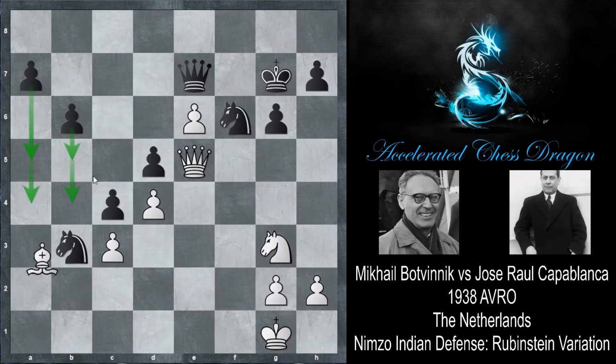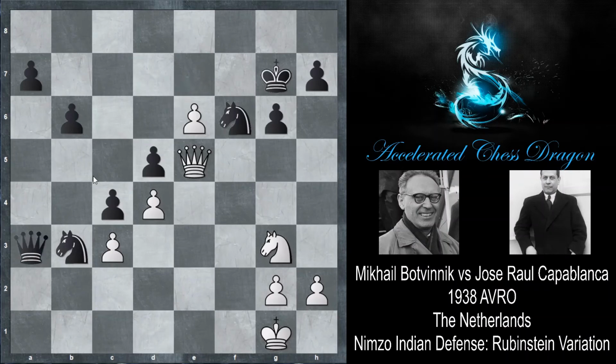Okay, so Botvinnik played the move bishop a3. And at first it doesn't seem like it's doing anything, but once you start to ponder on what Botvinnik was trying to do, you'll understand why bishop a3 was played. Bishop a3 is simply a deflection that tries to move the queen away from the e7 square, and mainly from the guard of the f6 knight. Now, obviously you cannot go queen to d8 because you would just allow the pawn to advance, and that is not a good thing for Capablanca.